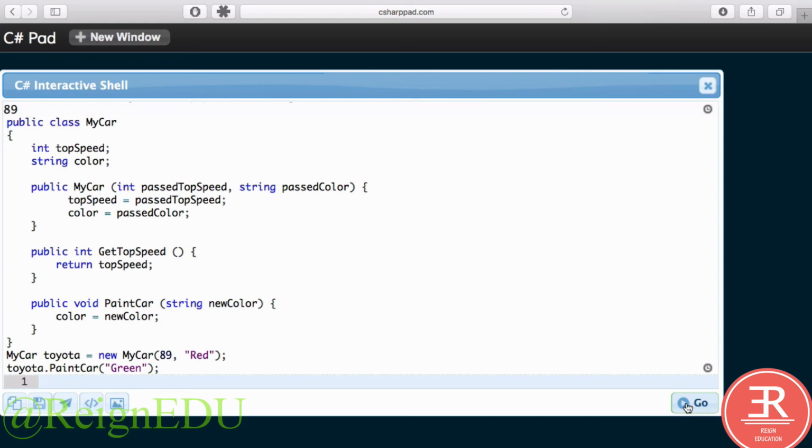I could have a toyota object, a Ferrari one, a Nissan one, whatever we liked. So object-oriented programming always thinks about the objects and not really about the classes. The classes do their thing, but we always focus on the toyota that we made or the Ferrari that we made from that class.